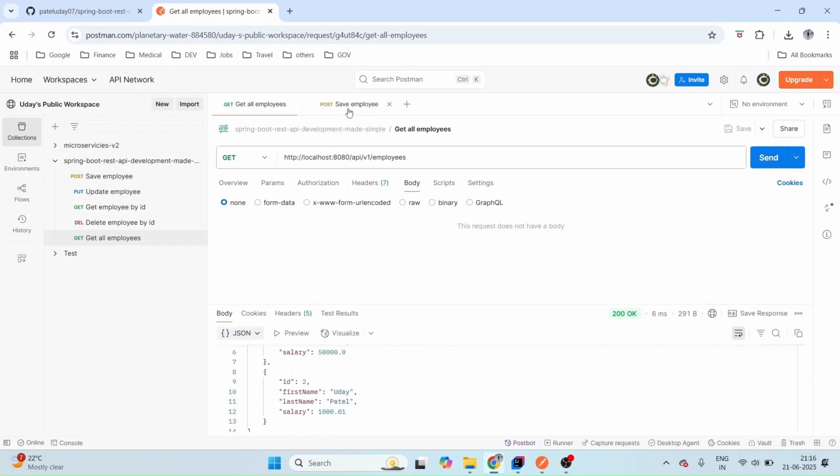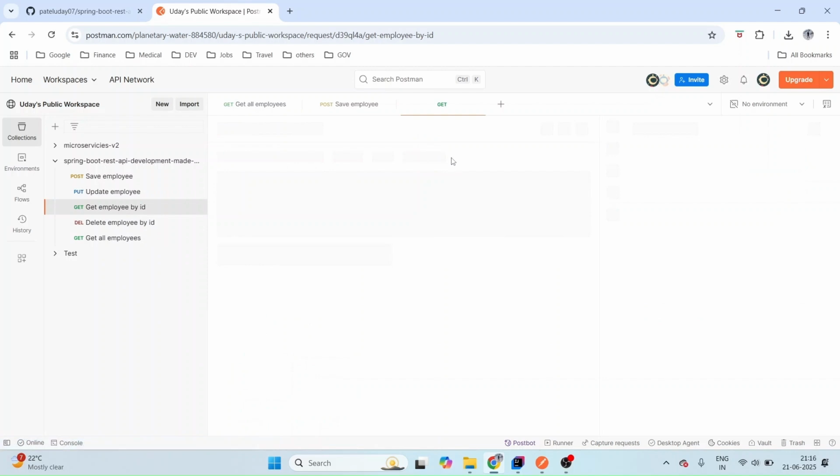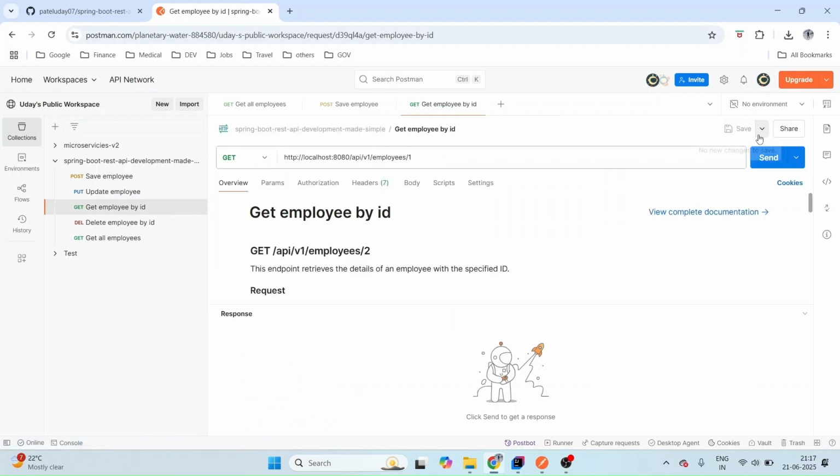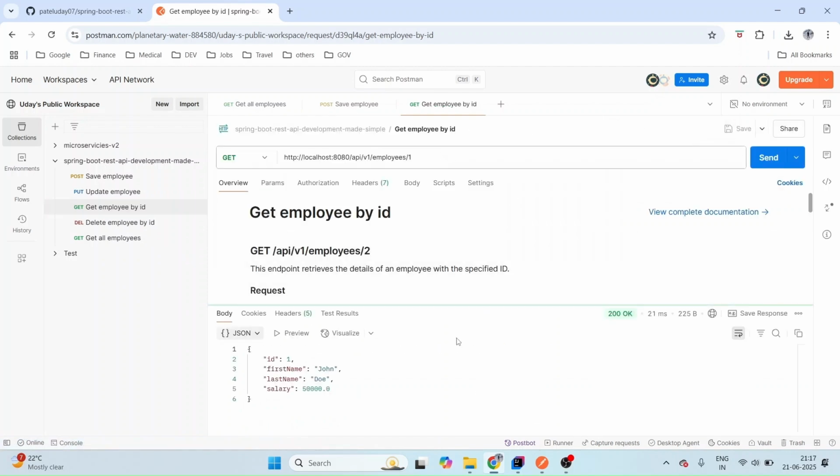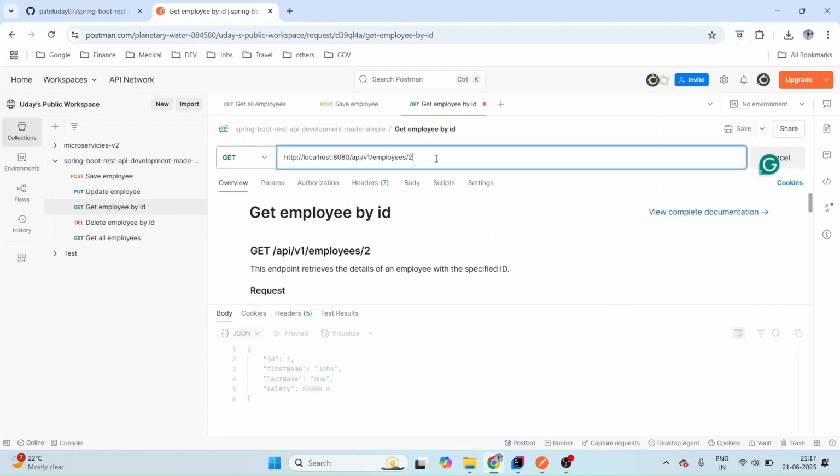Okay, so yeah, that's how you can use all the APIs. For example, let's say just get by ID. Okay, I'm getting all the employees by ID. So this is similar to what we just did in the Postman.